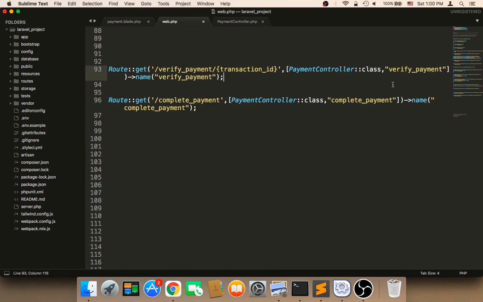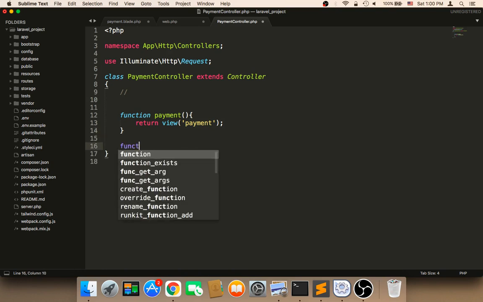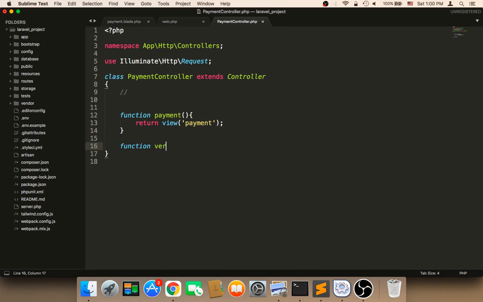Now we need to create these two functions, the verify payment and the complete payment functions. So in the payment controller, we need to create two functions. Here we need to say function verify_payment, which is going to take two parameters.